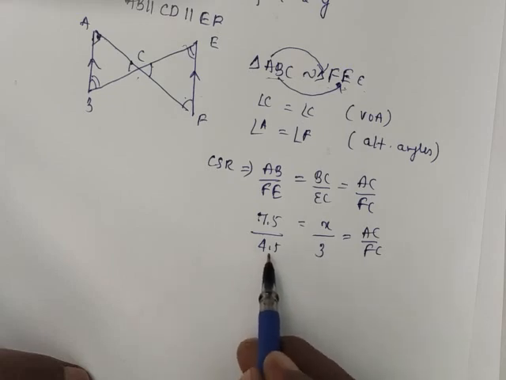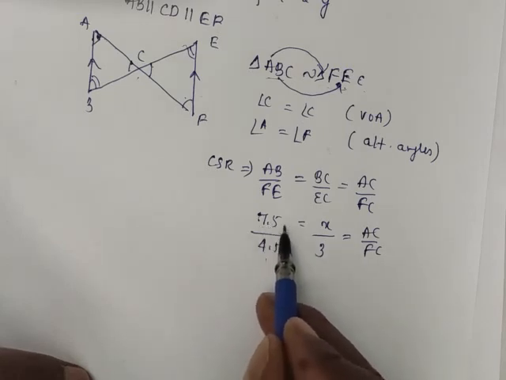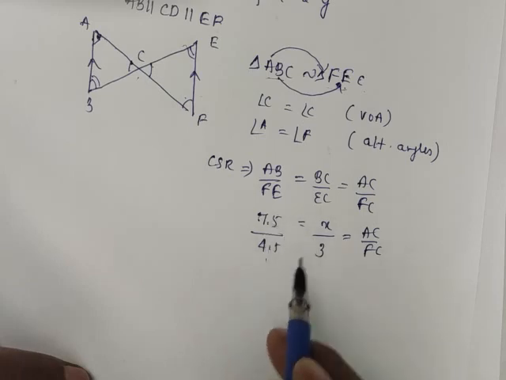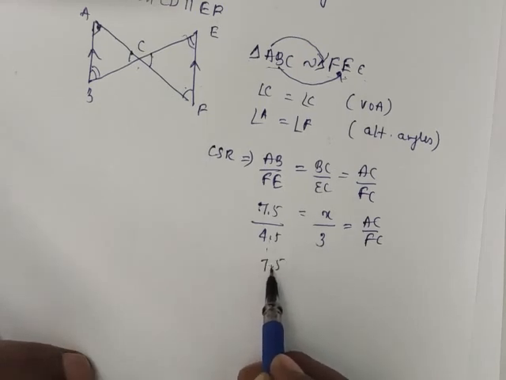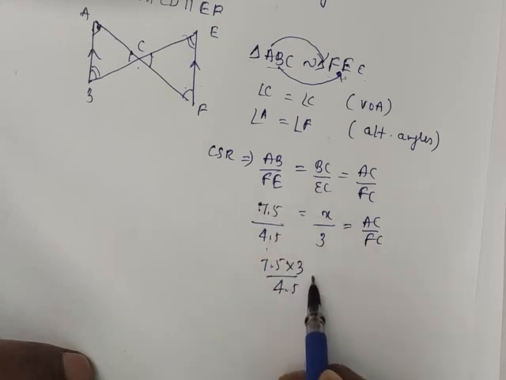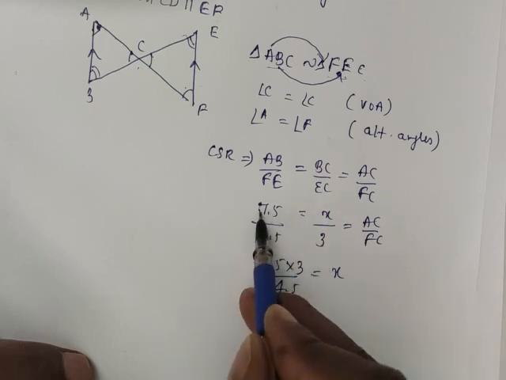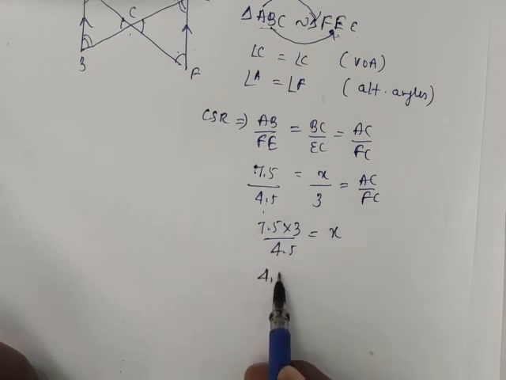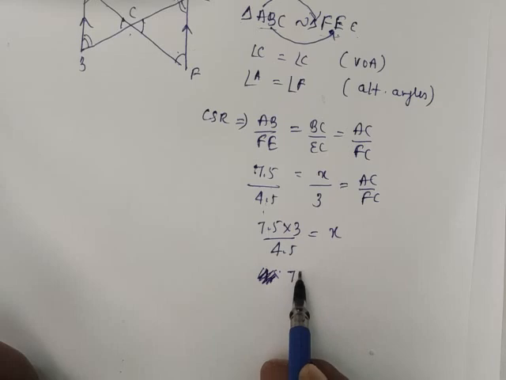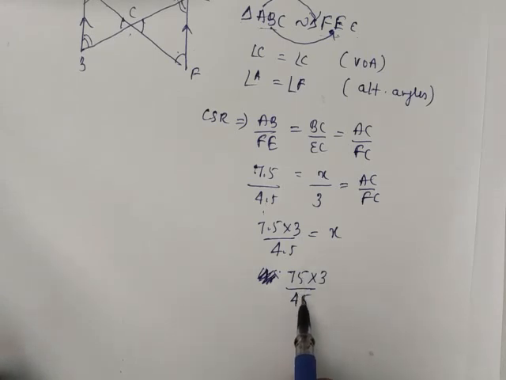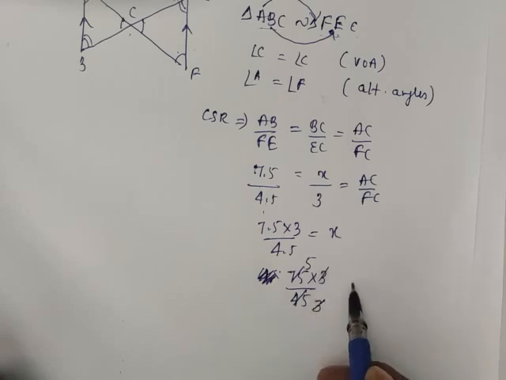Now we will cross multiply. As these two have a single decimal, this decimal cancels, because numerator and denominator both have one decimal place. So you can write it without decimal now. Or you multiply first: 7.5 into 3 by 4.5 equal to x. Only x remains here, the 3 shifted here. 7.5 into 3 by 4.5. Now both have the same decimal places, no? So therefore write without decimal: 75 into 3 by 45. Both single decimal cancels. 15 table, 15 3s are 45, 15 5s are 75. Right. Next 3 cancels, equal to x.